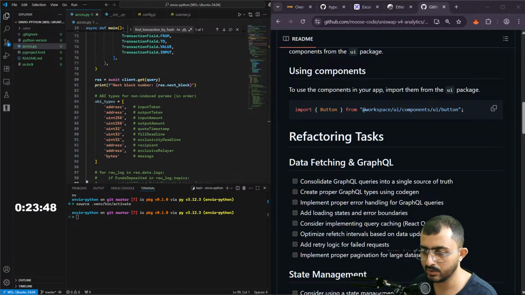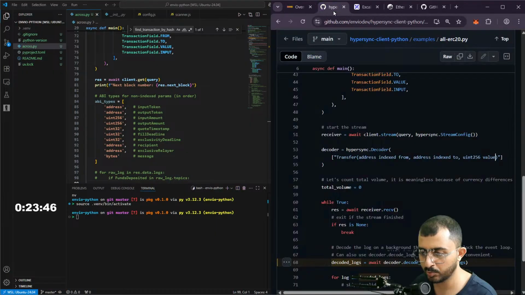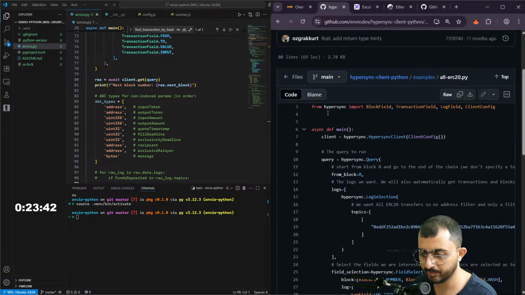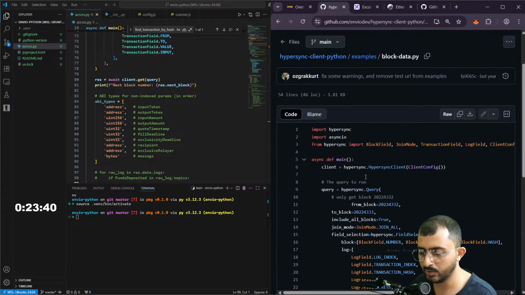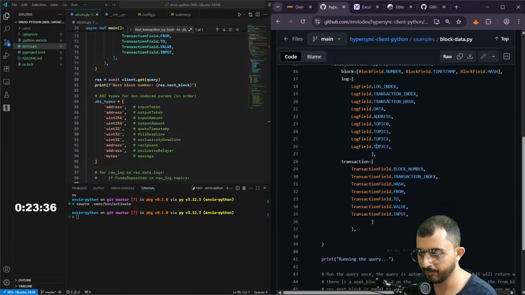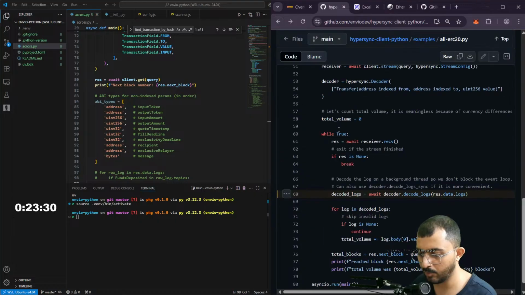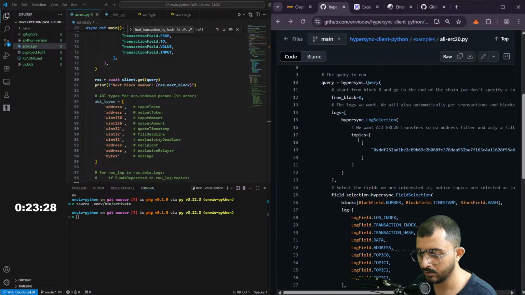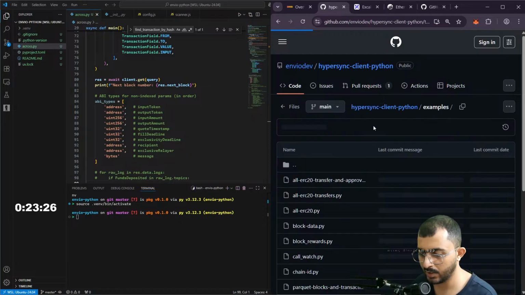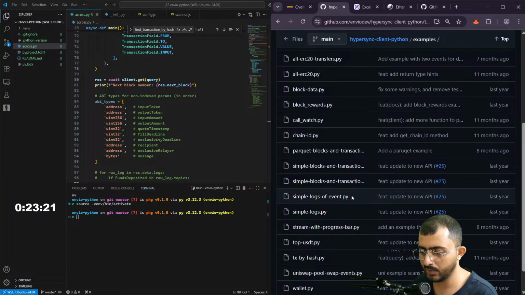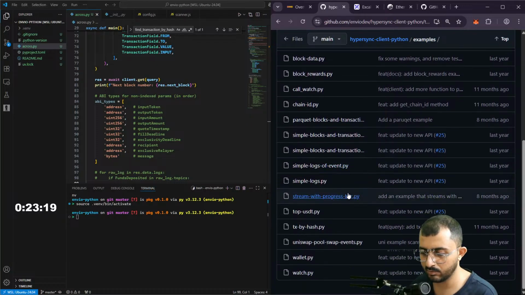Okay, that's cool. Also, please do look at these examples. There are a lot of interesting things, and it's not that bad. There can be many more examples, but the list of examples is very good.